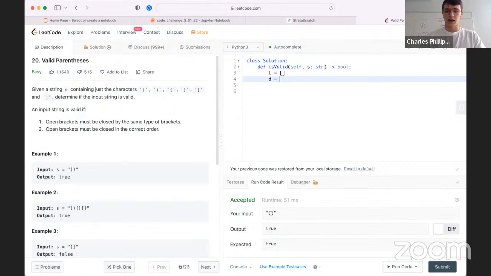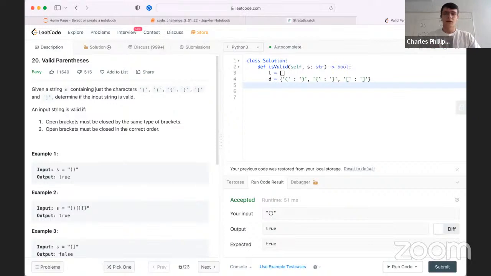I'm going to do this just to make the code cleaner. You don't necessarily need to do it this way. It's not pertinent to the function of the algorithm, but it just makes much cleaner code, I think. So I'm going to say this opening bracket, its corresponding closing bracket is this guy. This opening bracket, its corresponding closing bracket is this guy. This opening bracket's corresponding closing bracket is this guy. Make sure I did that right. Yeah, that looks about right.